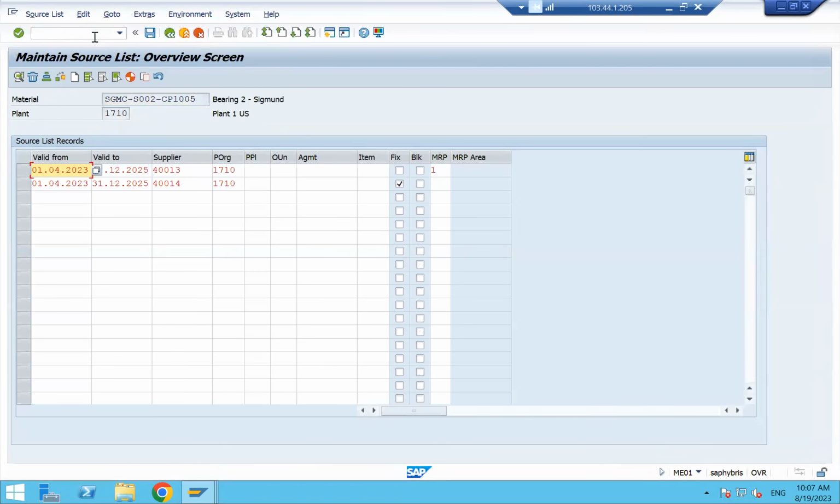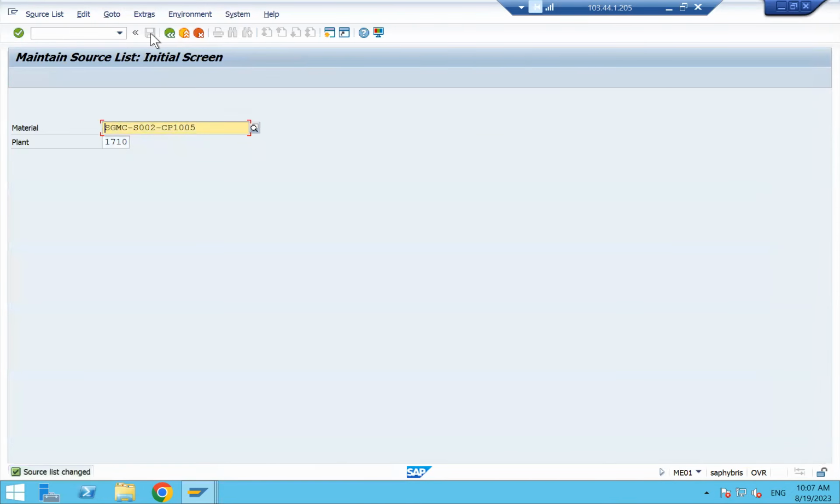Then /n ME02. Okay. Here I am coming. So I'm going back. See, whenever you are changing this info record, please ensure that the source list is relevant to MRP also. I did not put that, sir. Okay, I missed that point. Yeah, that is also something you need to do. Are you following now? Kani, are you following? Yes, sir. Okay. So now what you should do, you have to put this fixed indicator and also MRP here. Now save this. Now it saved the source list.